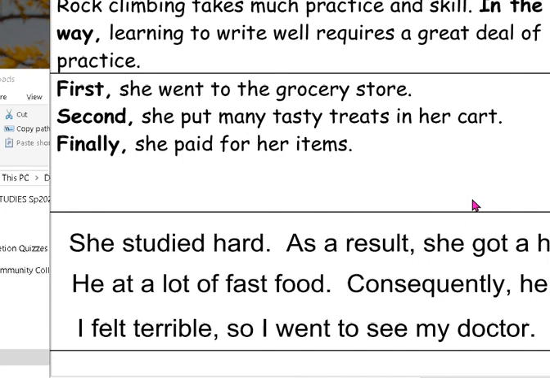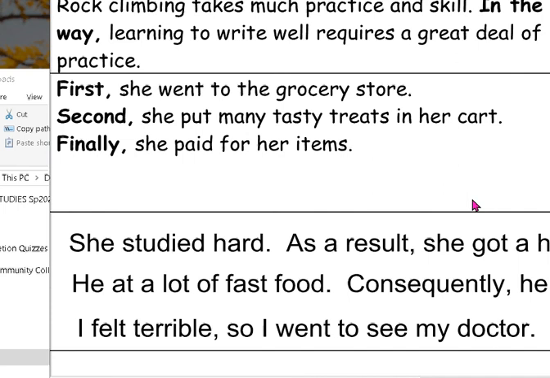But in this exercise, we'll stay with just effects. I felt terrible, so I went to see my doctor. The reason we use the comma before so here is to emphasize that a new clause is starting.